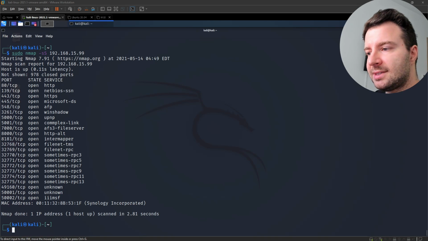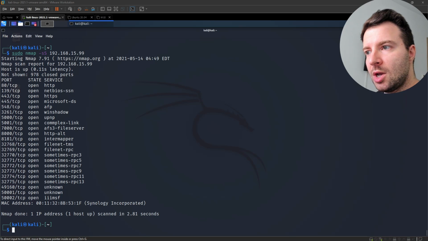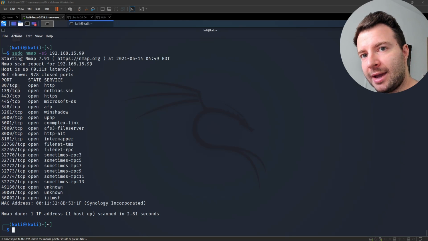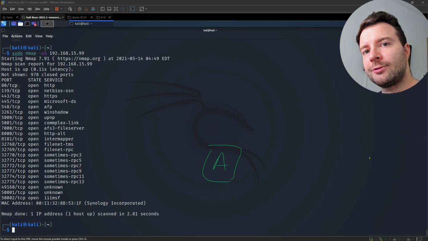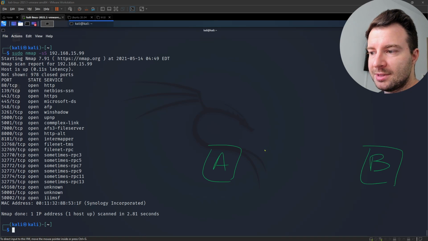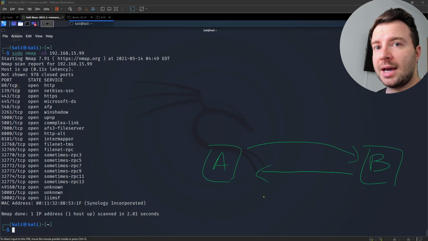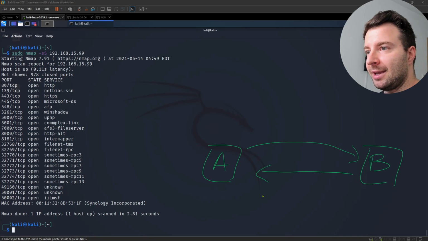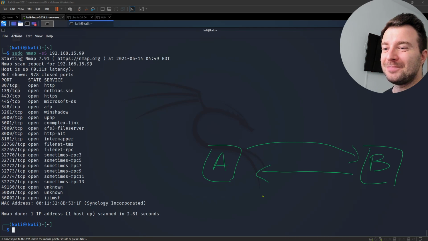And this happens because the SYN scan is actually considered a half-open scan. Half-open scan basically means that instead of finalizing the three-way handshake, we're just sending the first SYN, we're getting back the SYN ACK response from the server, and this is faster because, instead of finalizing the three-way handshake, what actually happens is Alice sends the SYN packet, Bob replies with the SYN ACK, and then Alice pretends like this never happened, right? And doesn't reply back. So she leaves the connection half open, leaves Bob hanging, wondering what he did wrong, where did he miss the opportunity, but Alice doesn't reply back.